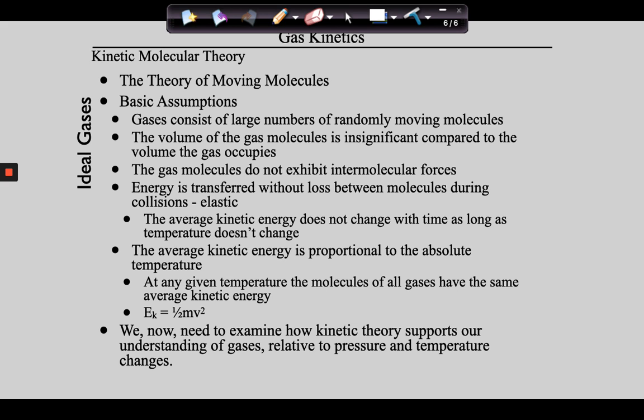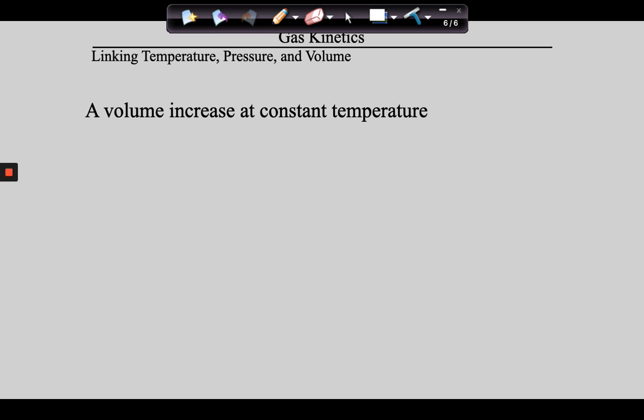So here's the idea. We need to take these ideas and apply them to pressure, temperature, volume systems. So for example, this. If you have a gas and you increase the volume at constant temperature, what is going to happen to pressure? But guys, you've got to be able to explain it not with an equation, but with kinetics. Pencil in hand, what do you write down?